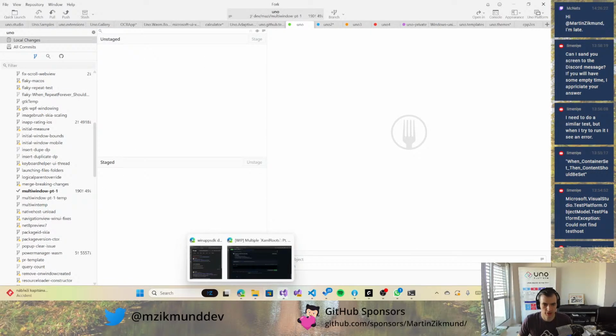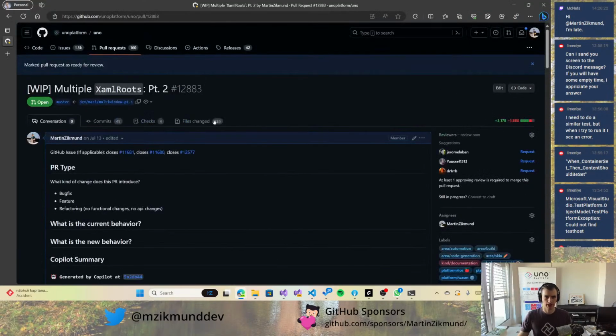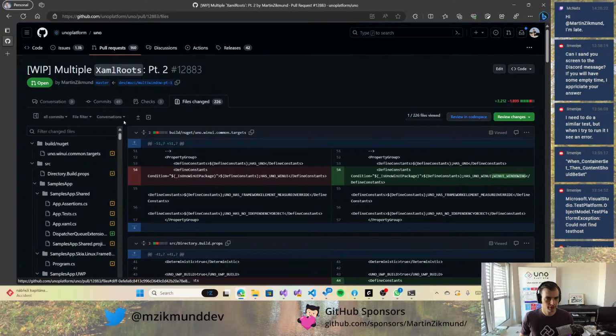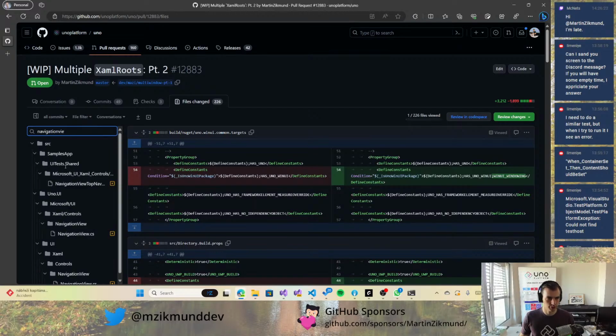It was just indentation, probably. That's different. So, okay, navigation view was the problematic one. Navigation view CS.